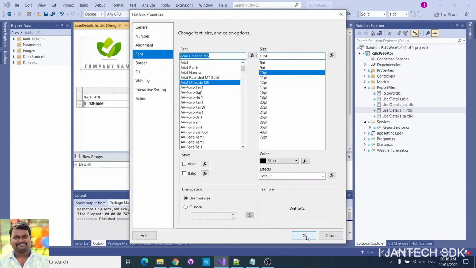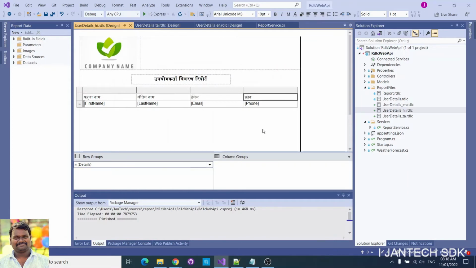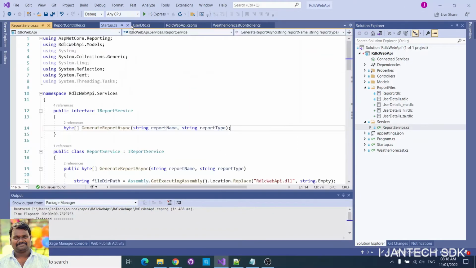Arial Unicode MS is the font which we have to use. So this is from the report side. That's what we have to do.